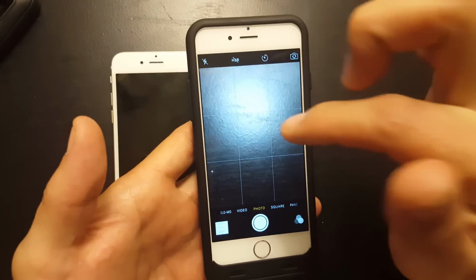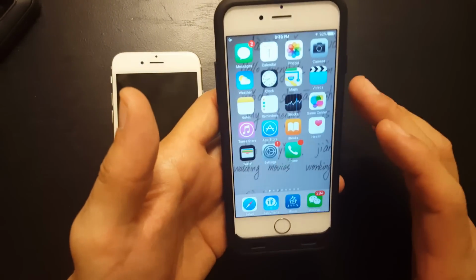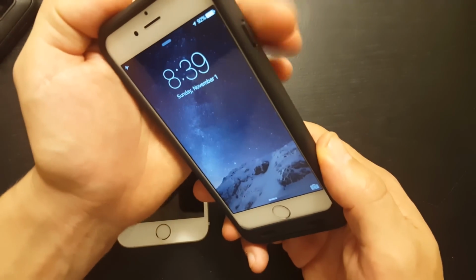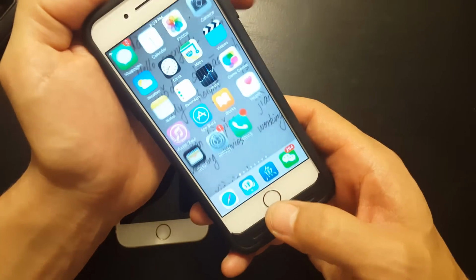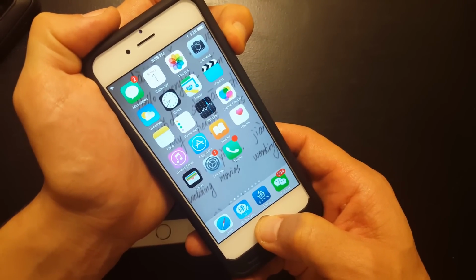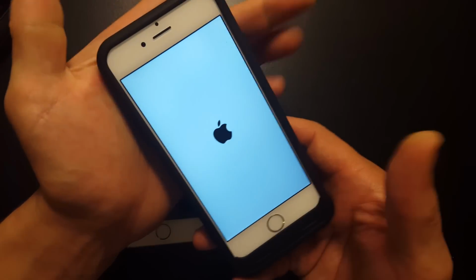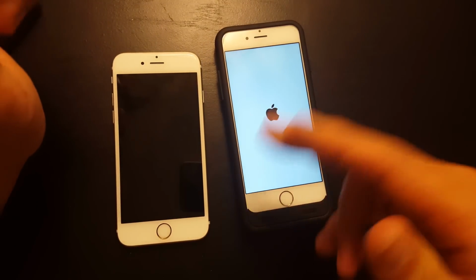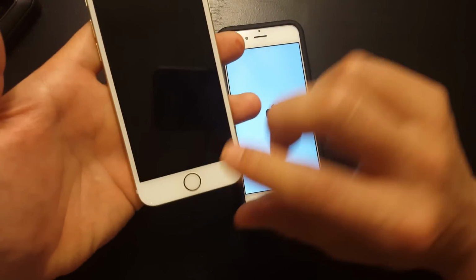Okay, so this is an iPhone 6, and this is the iPhone 6S. So I'm just going to start on here. The first thing to do is what we call a hard reset. And what you do is you simply hold down the power button and the home button simultaneously. Okay, so one, two, three. Now they're both pressed, and I'm going to continually hold them both until it goes black, and then I see the Apple logo appear. Once the Apple logo appears, I will let go and let it boot up normally, and hopefully my camera issue is resolved. I'll let this boot up and I'll go to my iPhone 6.